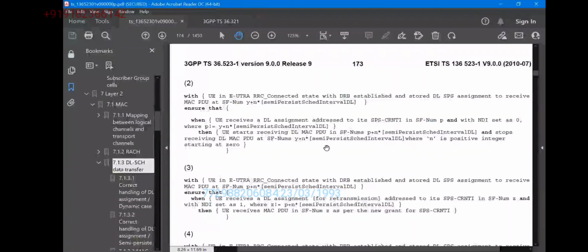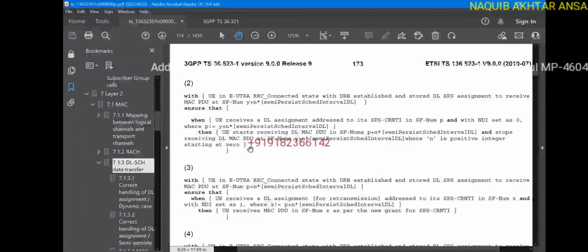Here we also validate when it stops. It stops after receiving N times because semi-persistent scheduling is not permanent. It is repeated N times, the resource will be available N times, and after N times the resource won't be available for you.